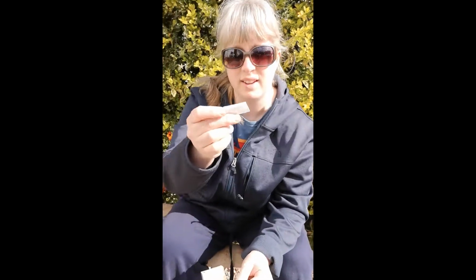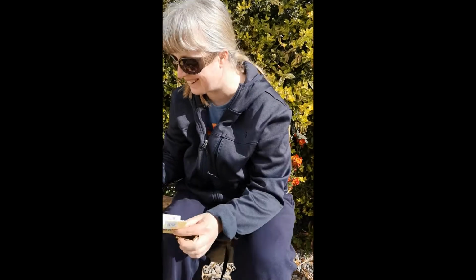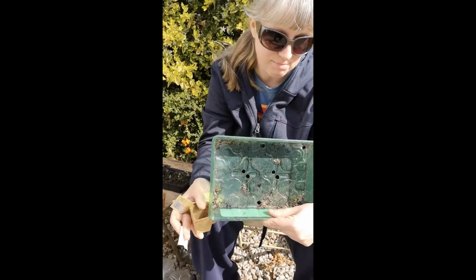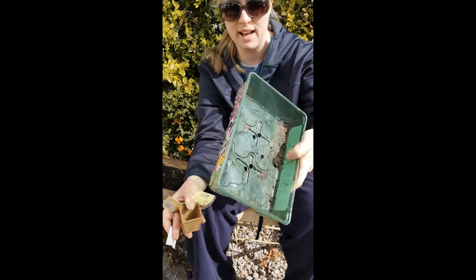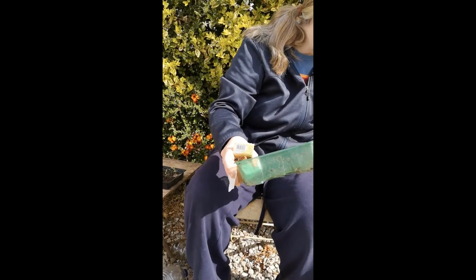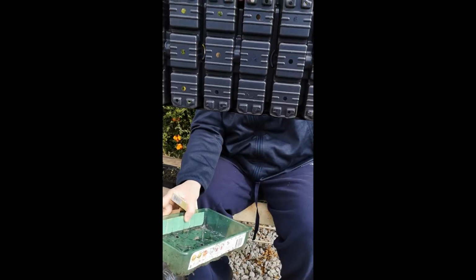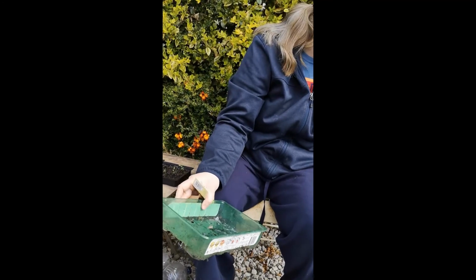So this here is Basil. Okay, I always say it wrong. And I like to use these trays. These trays had carnations in them, and I think they're great because they have the drainage already in it, and they're really tough, strong plastic. Also, why not use things like this? These had square pots in them in the garden centre, and look how tough and strong that is, and they have drainage holes. So why not use them? They shouldn't be thrown out. You just ask in a garden centre when they're back open again. Ask.